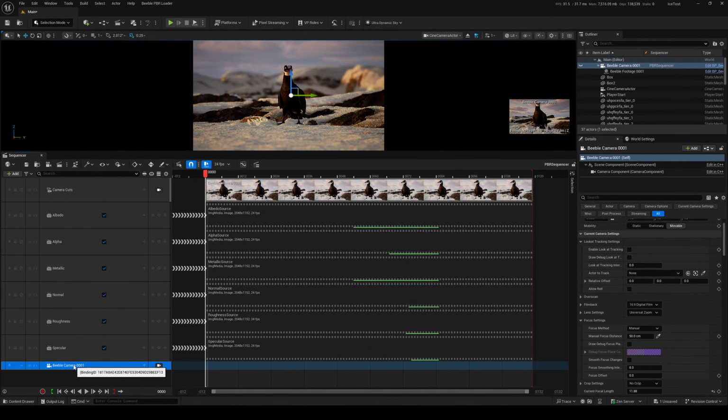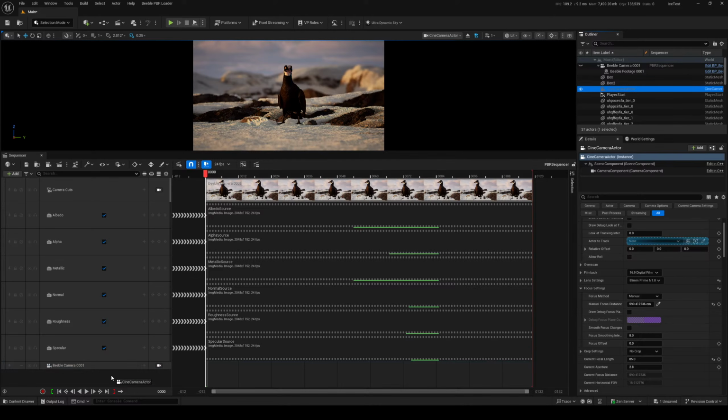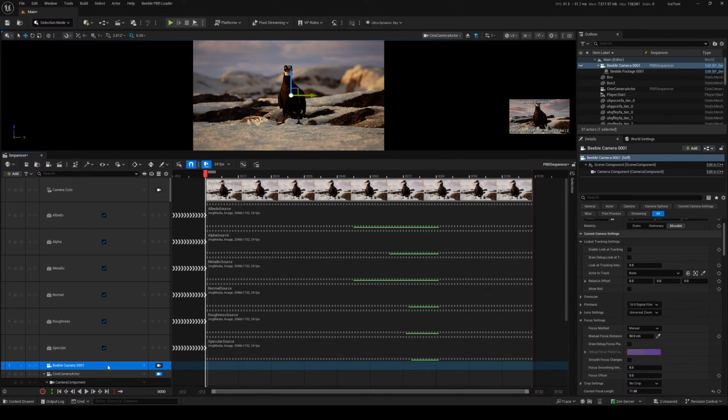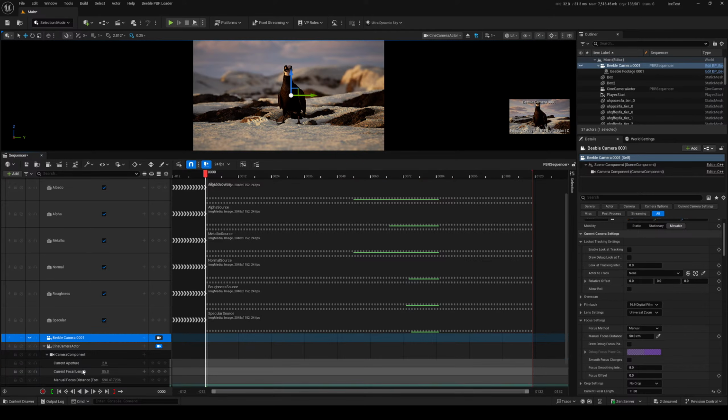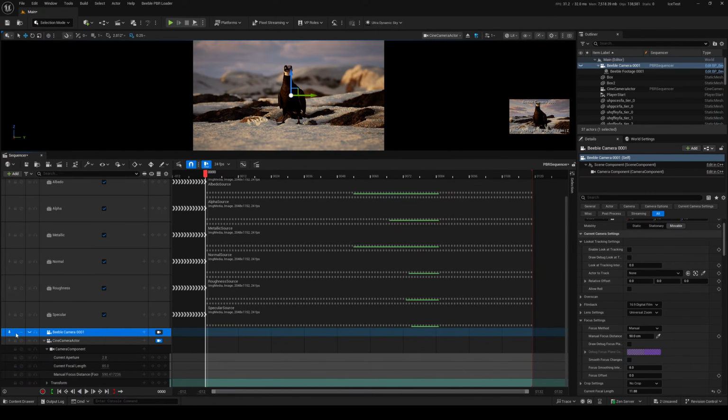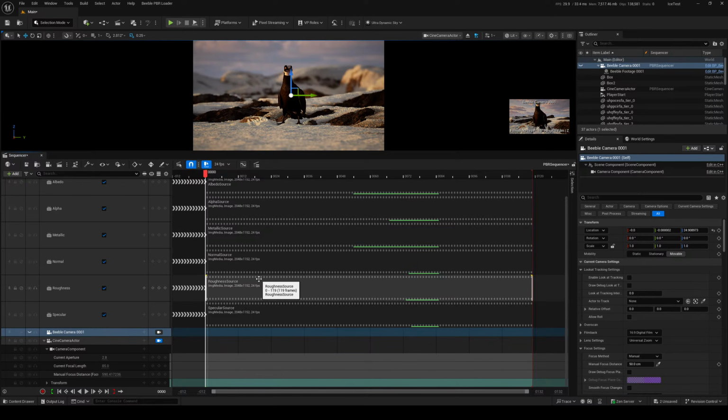And it's using this Beeble camera, but we really want to use Cine camera. One of the things that's cool about this is we could do some movement.